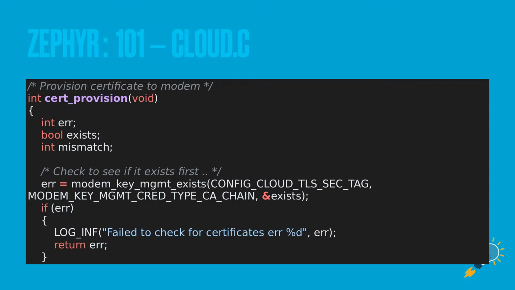You can see here I'm using the modem key management APIs for the nRF9160, so it's a little bit different. There is a TLS key store API that you can use for handling it if you want to load it into memory if you're using Mbed TLS. I will not be going over that in this particular rendition, but again, anything you hear me talk about that seems interesting and you'd like to see more of, please leave a comment.